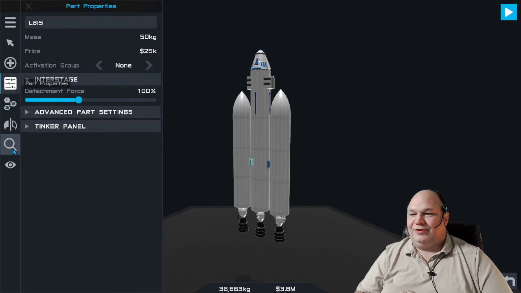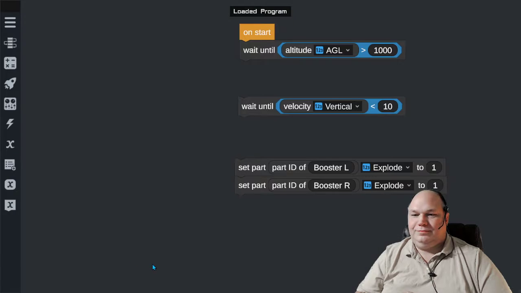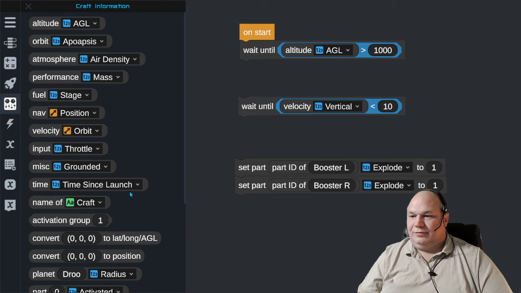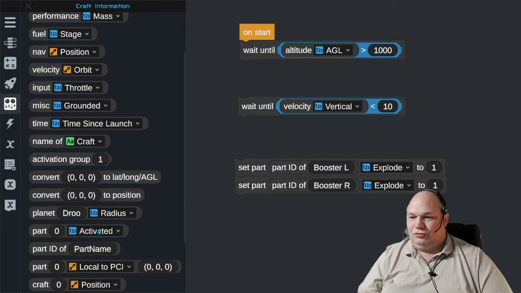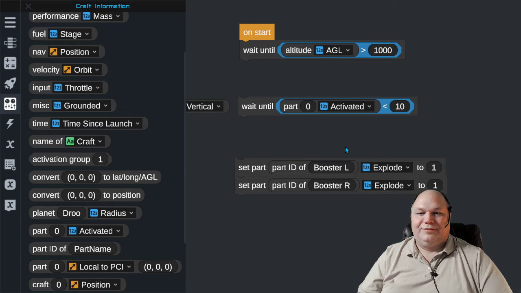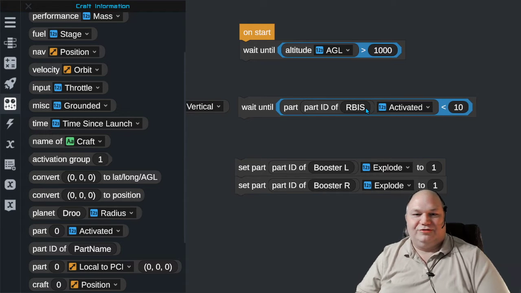Let's go back to our booster chip program. And we are going to wait until a given part, the part ID of booster interstage.